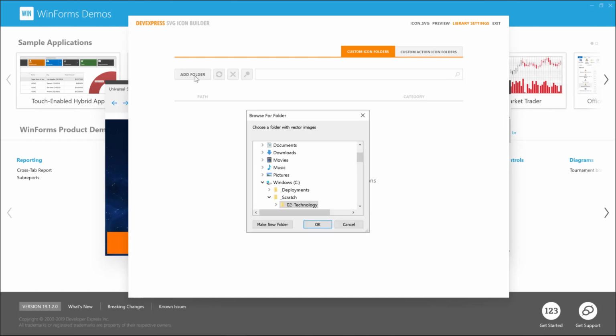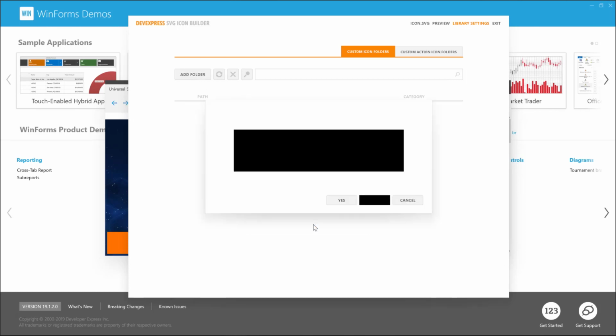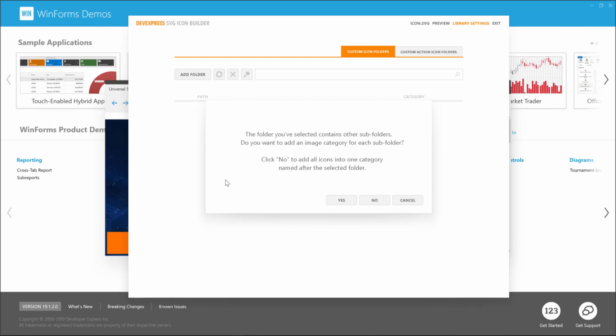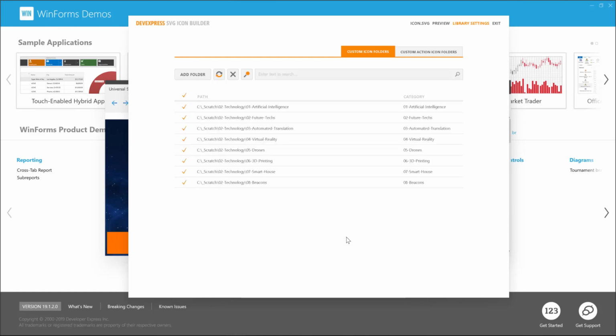I can choose to add a folder, and here's one I created earlier. What you'll notice is the icon builder said, hey, the folder you've told me about already contains subfolders. Do you want to add them as subfolders, or do you want to add them all into one directory as a whole? So I'm going to say, no, I want them as individual folders, please. Now, this isn't just a matter of pointing the tool at a bunch of other images.